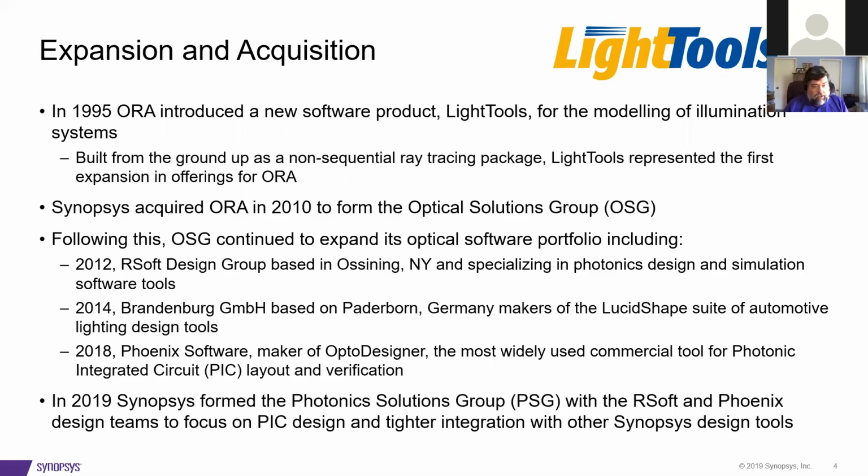So following the 2010 acquisition by Synopsys, of course, you have a lot of legal work, which is important when you're doing acquisitions. And so we were able to rapidly expand. In 2012, we acquired the RSoft Design Group, which is based in Ossining, New York. They're the makers of RSoft photonic design and simulation software tools. Basically, it's things on a very small scale, a very different thing than ray tracing, but they're complementary. We have very small objects that they can't handle. So that old duality thing, right?